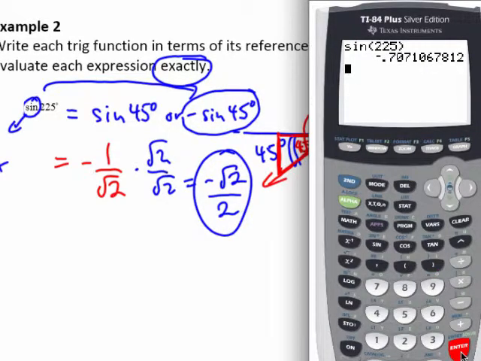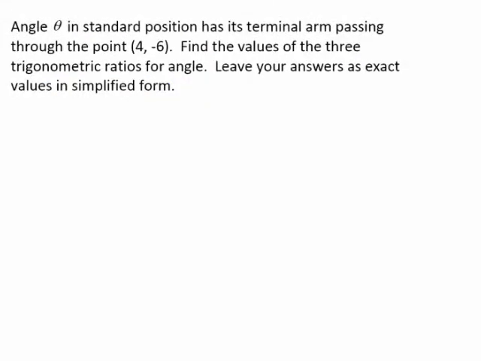Sure enough, we do. The issue is that this is not an exact value because this is an irrational number. It goes on forever without stopping. So there's no way to write it down exactly. And so we have to go through the thinking and the analysis that we just did here to come up with this value. Now this value that's circled should be the same as the decimal I see up above. Let's just type it in to make sure. And indeed it is.